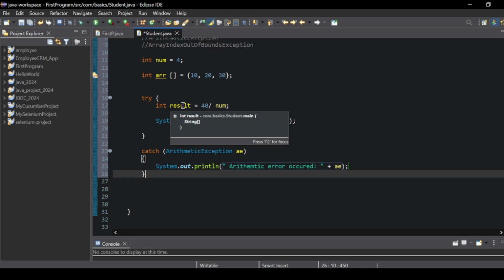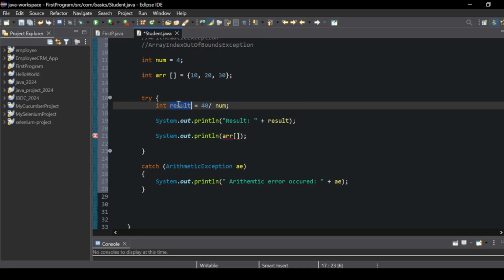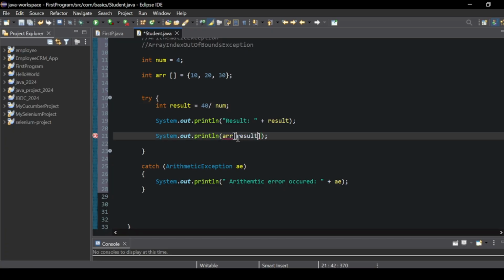What if we also have another statement? Another statement is like I want to print an element from my array r with index of result. Whatever the result is, I want that element to be printed.